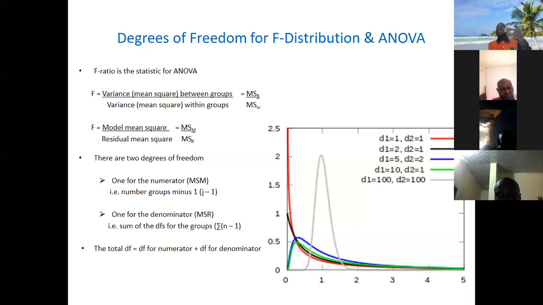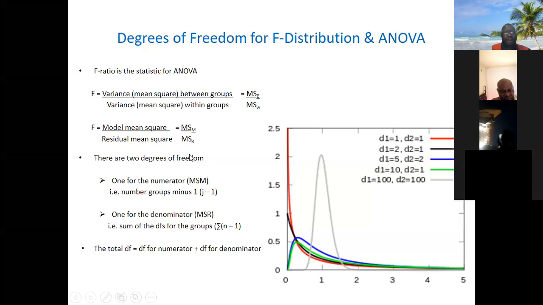But using it in ANOVA means that you are comparing variances between and within groups. So I will not talk much about that. But what I just want you to know is that there are two degrees of freedom in variance, because we use analysis of variance, ANOVA, whenever you are dealing with more than two means. So the underlying thing is that there are three levels of variance you are dealing with whenever you have 3 groups like that, or 4 groups.